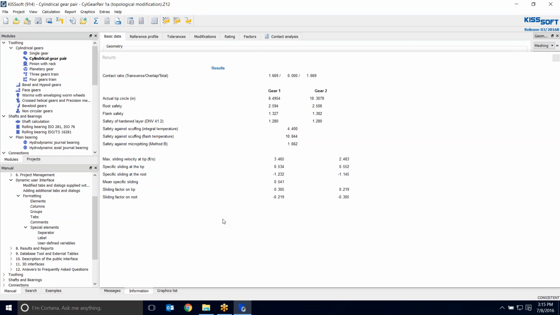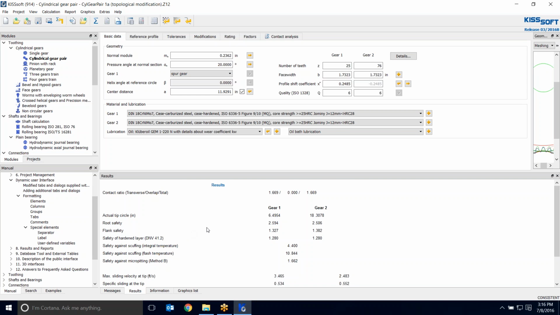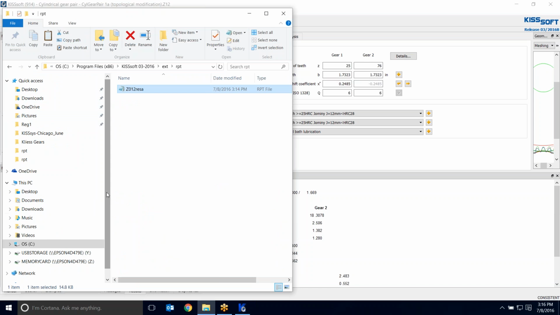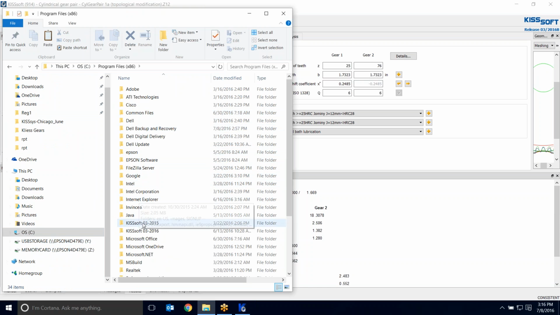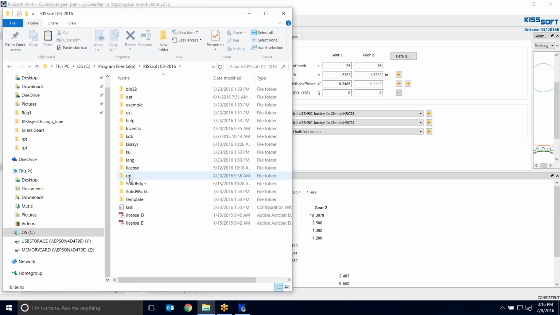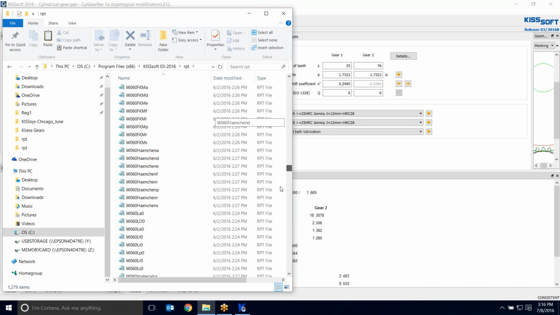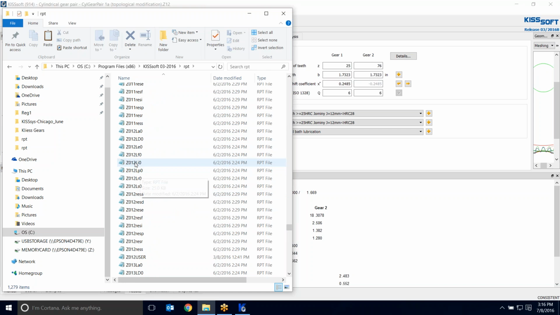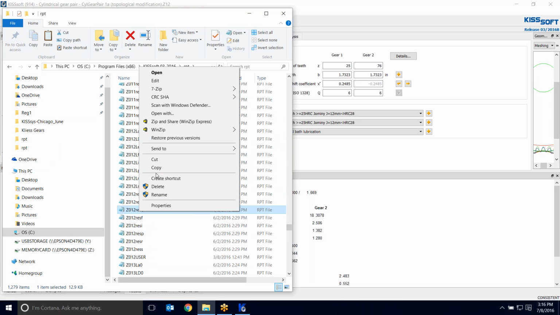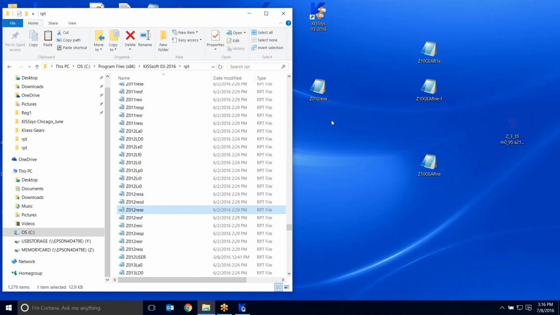And this might be important for you as you're doing your iterations in your program. If you double click, that drops back down in here and you'd have to slide it up and down. We do the same thing for the metric. In the metric, we go to our KISSsoft folder, we go to our report folder, we filter down to Z12, res E, right here, we copy that, paste it to our desktop.